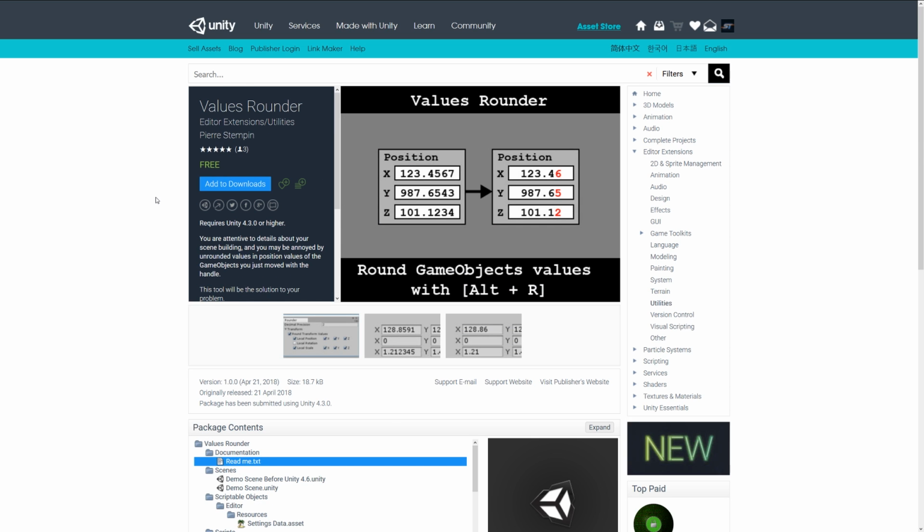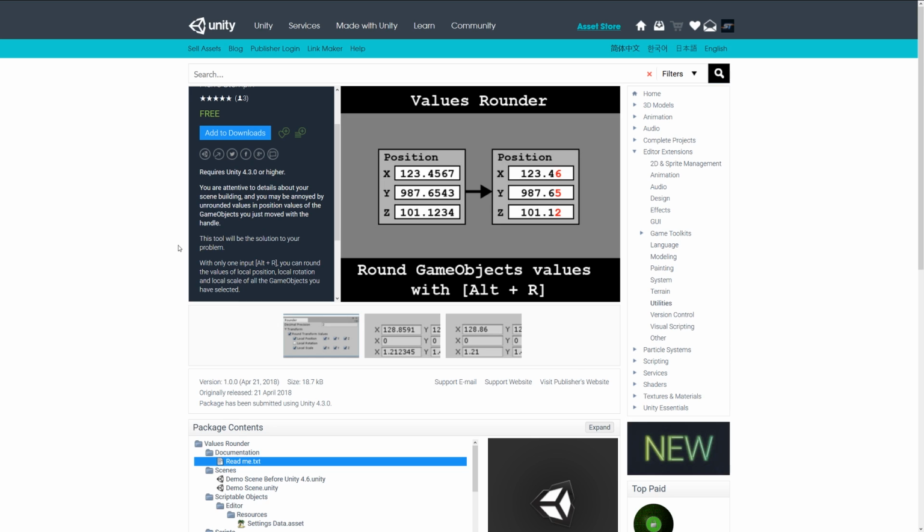Number 2 is an asset called ValuesRounder, and this is more for people who, as the asset suggests, get quite annoyed when numbers aren't very specific, or if you're rotating objects, moving them in the world, and you've got your X, Y, Z values at certain values that you don't really like, it will allow them to automatically round game objects to the nearest however you set, and it just allows it to be a simple solution to that problem, so you don't have as many decimal places in your numbers and you can specify how many you want.